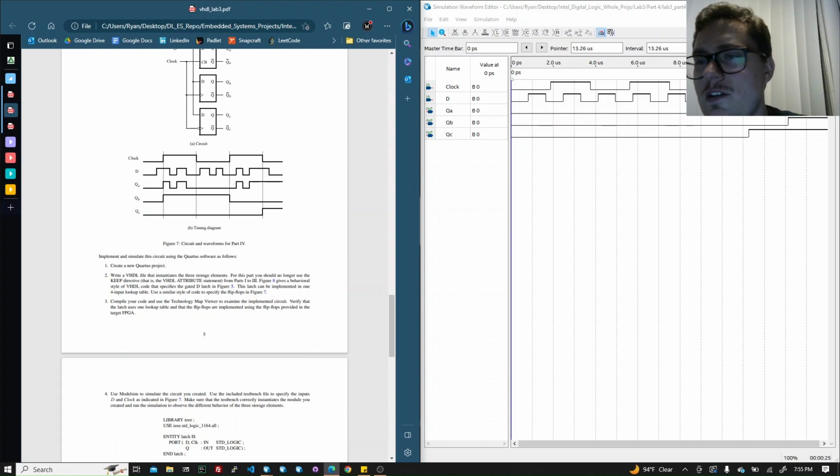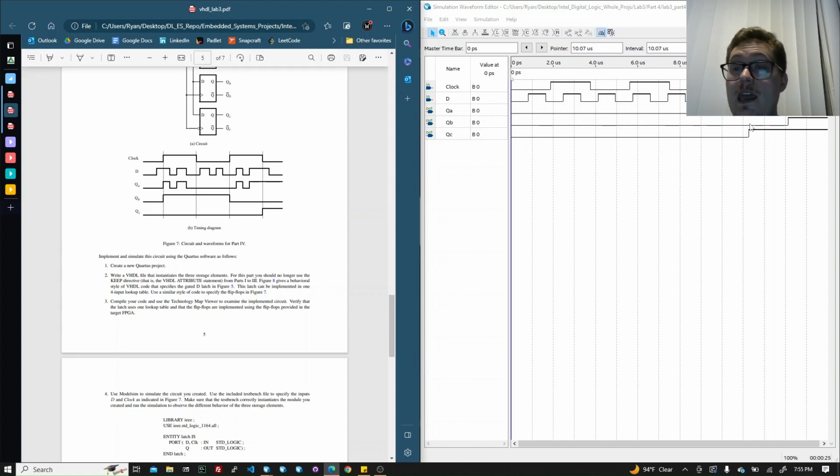It might be hard to see, but these two right here are not lined up: this D falling edge and this clock rising edge. The offset is a little bit odd. It timed just perfectly to show that it looks like it's there, but it is indeed not there. I think the white space between this dashed line and the black line shows that best. And then finally for QA, we have D high and a rising edge on the clock, and that's why we see that.